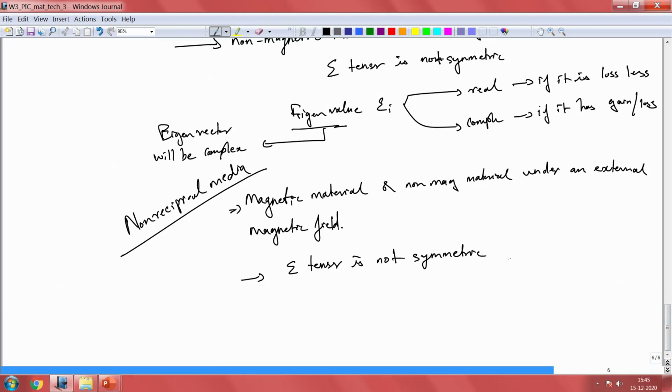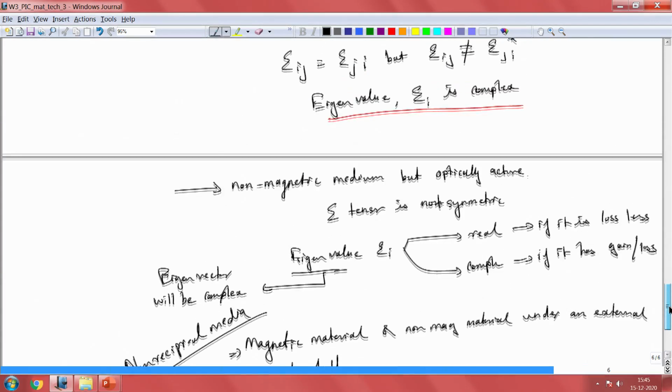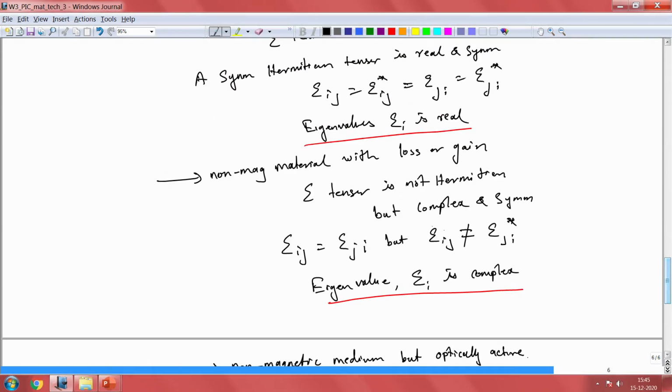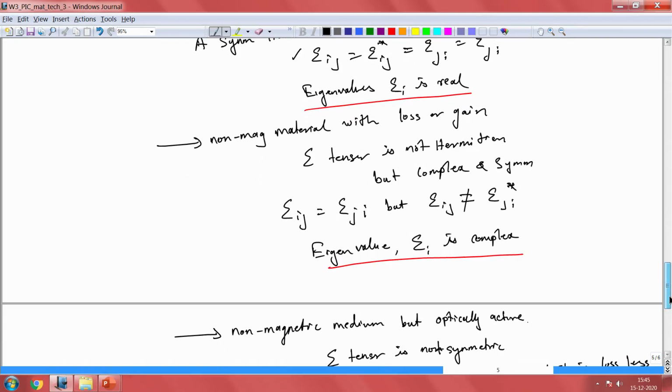So, what do we mean by that? Epsilon ij is not equal to epsilon ji. This really makes life so different from whatever we discussed here. You can easily see here, you have symmetry there, so easily you can switch between the coordinates without seeing any effect.